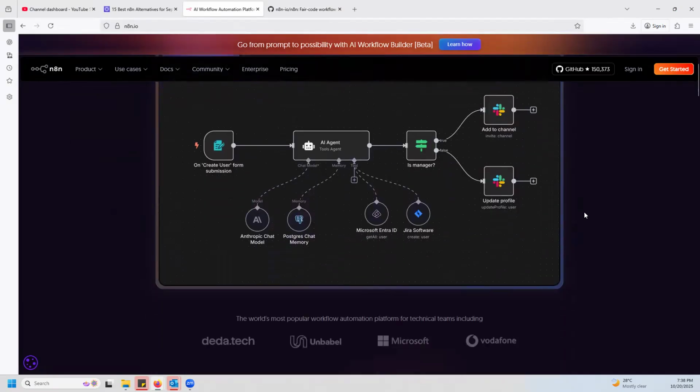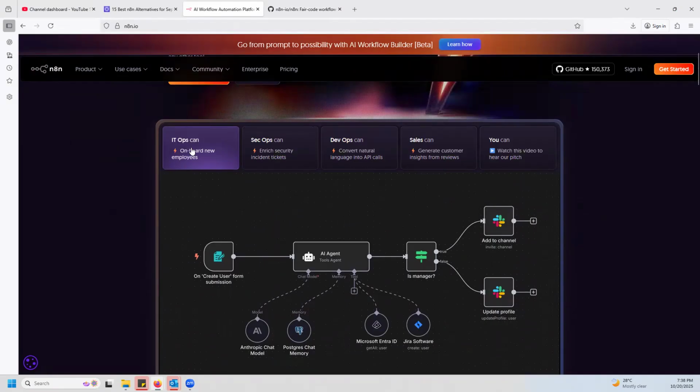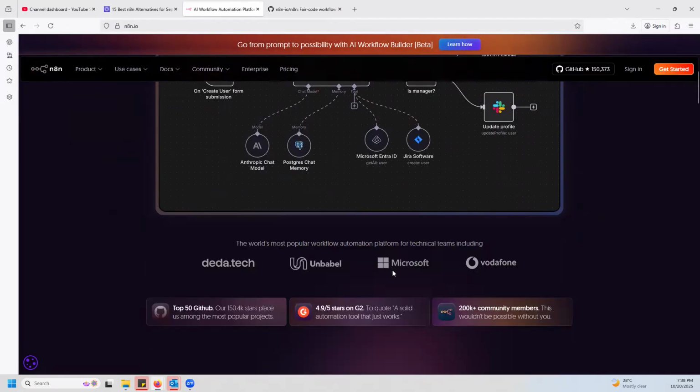Now you can see over here, it's been there for different streams also. If you are into IT ops, SecOps, DevOps, sales team, marketing, or you are just a content creator, this has everything that you can build on top of it, right? You can connect it with n number of third-party tools that we will see, and you can connect it with the different databases that also we can see.